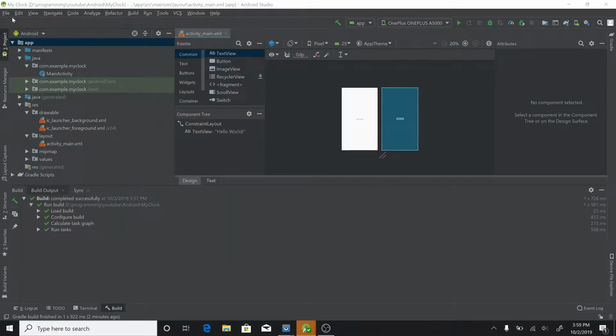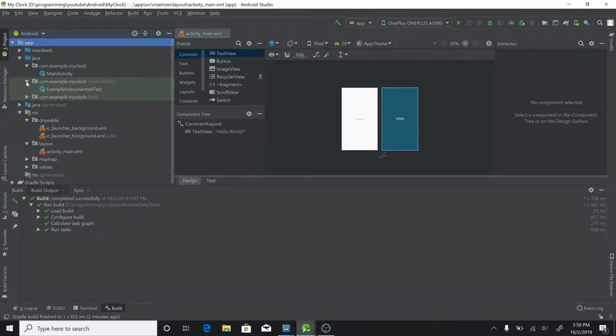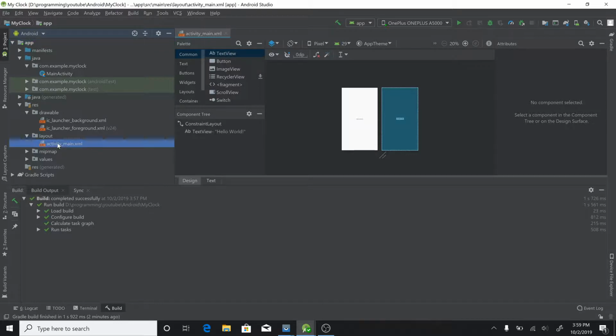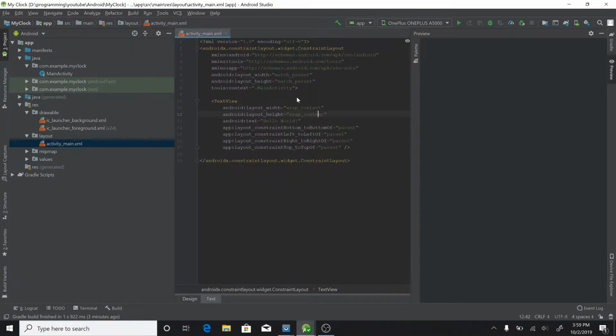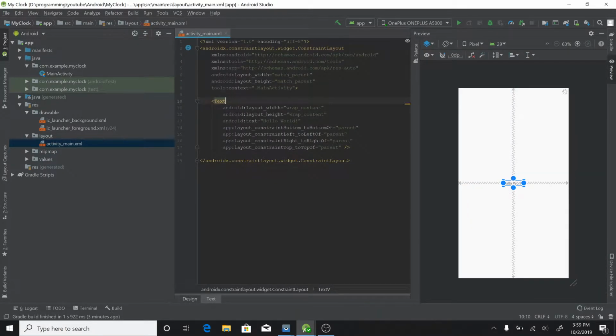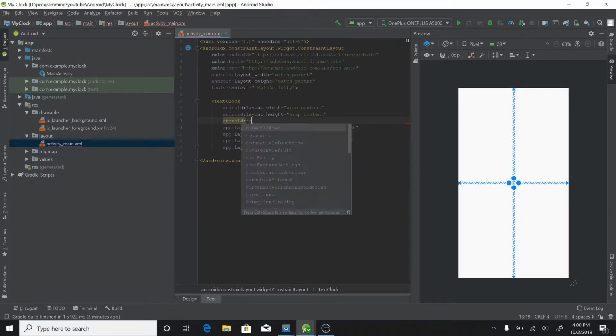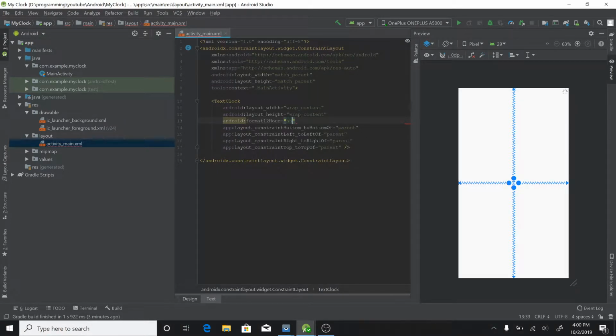I've already created the Android project with the name my clock, and first things first, I'm gonna go to the layout. Okay, I'm already in the layout, and then I'm gonna go to the text. Instead of this text view, we're gonna use a text clock, and in it, similarly, instead of the text, we have a default mechanism called format 12 hour. So we're gonna have hh, mm, ss, and a, which are the hours, minutes and seconds, as you have already seen.